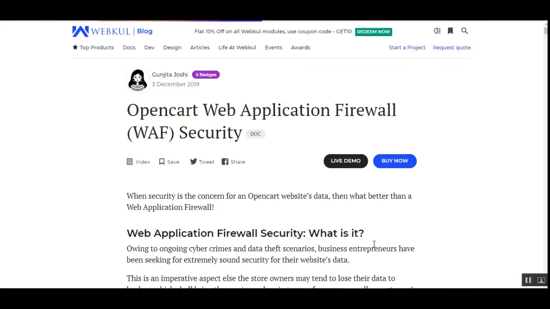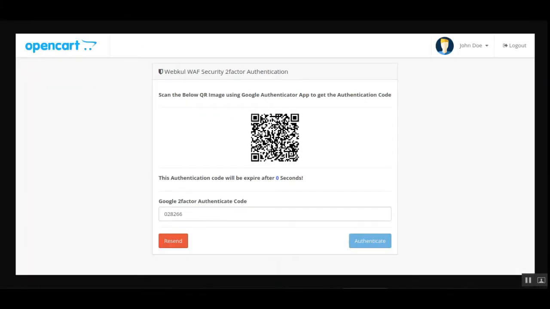And we'll also be showing you the front-end workflow, wherein we'll be showing you how the web store admin and the customers would be able to log into their accounts using the two-factor authentication, wherein they'll be using the Google Authenticator to scan the QR code before accessing their account menu options. And lastly, we'll show you how the admin would be able to set up the security authentication from the admin backend panel and the rest of the configuration settings that are needed for this particular plugin.